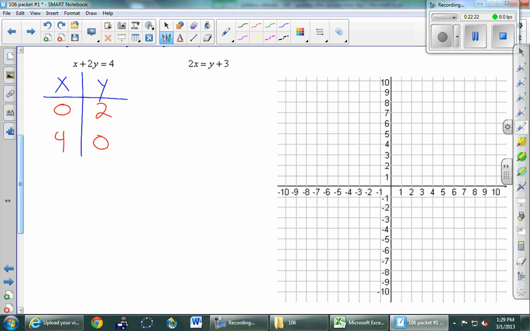So plot those 2 points. And with a straight edge, it's important to use a straight edge if you have one. You can use the folder that's on the table. Because how accurate your final answer is depends entirely on how well you draw these points. We don't have folders. Of course you don't. Okay, so here are the folders that you can use. Or a book or your calculator. Very carefully draw those 2 points and then connect the dots.